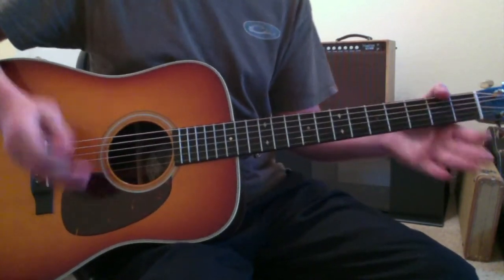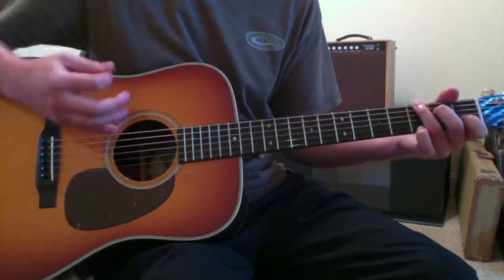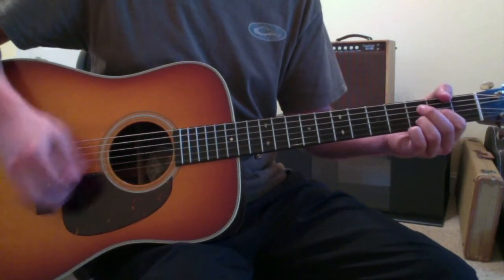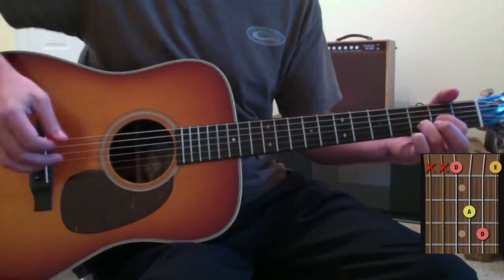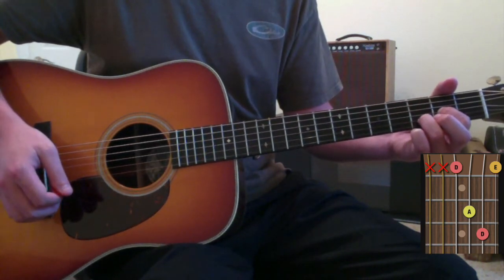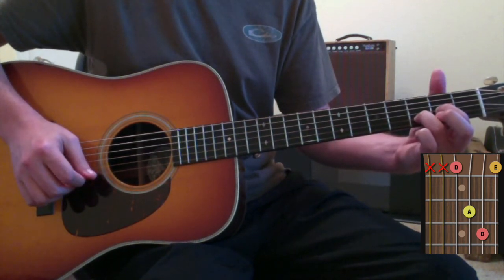Alright, once you get this part down, and that is the hardest part of the song, the fact that it's happening with this strumming pattern the whole time. The chorus is going to be a D with an open first string. Sorry, my computer went to sleep for a second. After you hit the D, first finger on the third string, second fret, ring finger on the second string, third fret, and open first string.